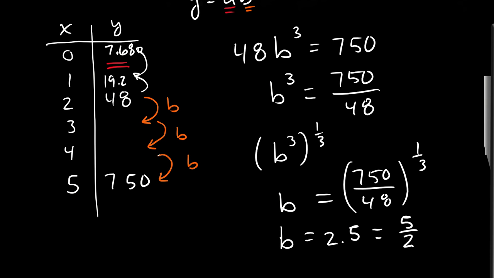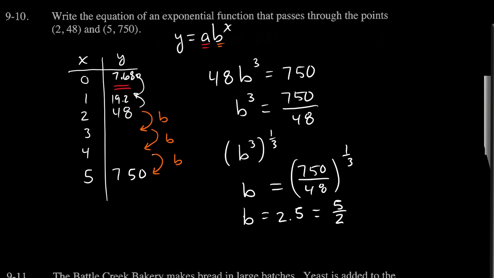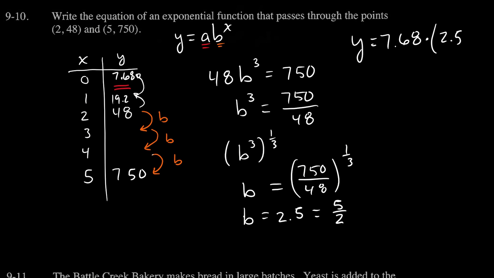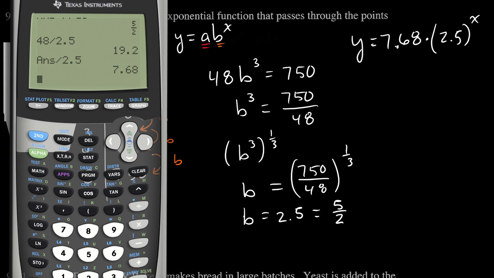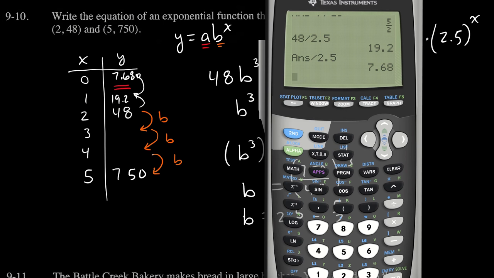So there we go. We've now got both of our parameters. We know our 0th term and we know our multiplier, so we can write down the equation. It should be y is equal to 7.68 times b, which is 2.5, raised to the xth power. Now, that's a nice assertion, right? But I would feel much more comfortable if I could check that out somehow. So I am going to try it for the two values that I started with. I'm going to make sure that when I put in 2 it works, and when I put in 5 that it works as well.